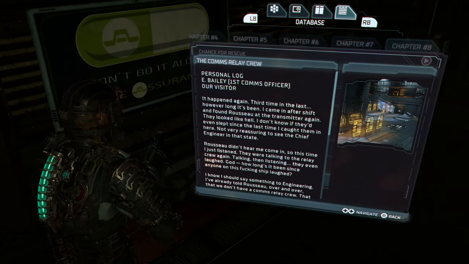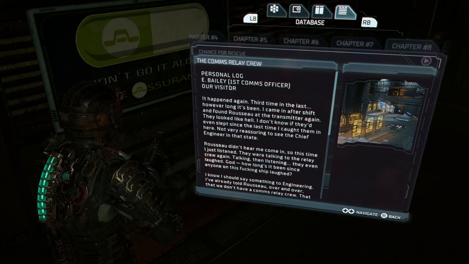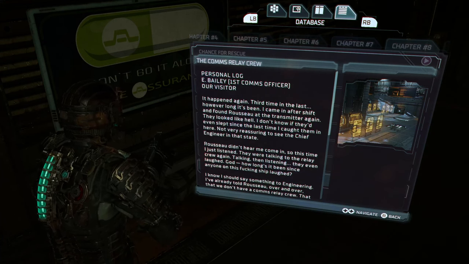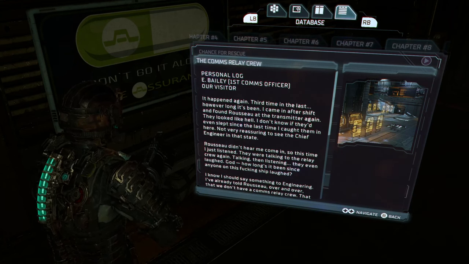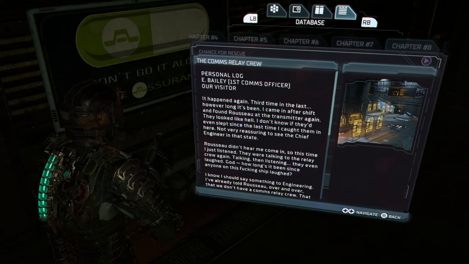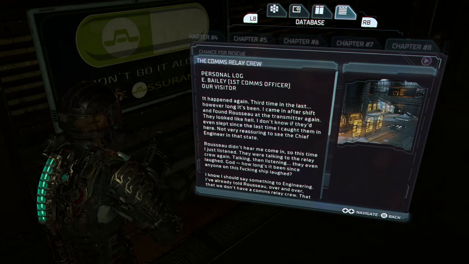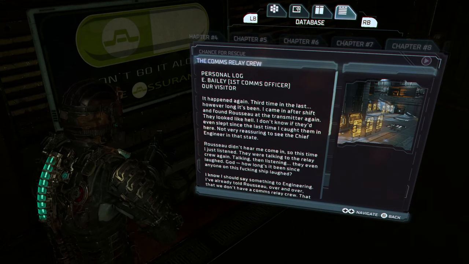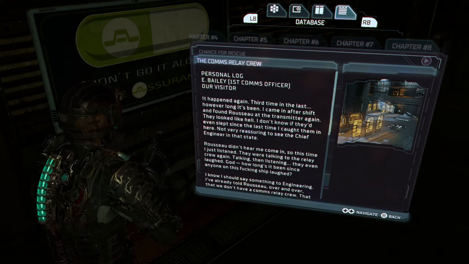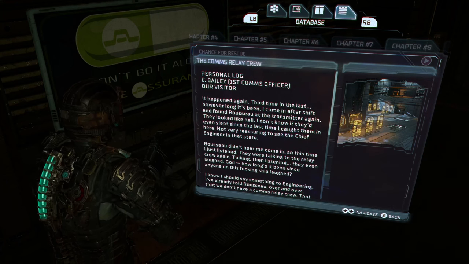The comms relay crew, personal log, E. Bailey, first comms officer. It happened again. Third time in the last however long it's been. I came in after shift and found Rousseau at the transmitter again. They look like hell. I don't know if they even slept since the last time I caught them in here. Not very reassuring to see the chief engineer in that state. Rousseau didn't hear me come in, so this time I just listened.